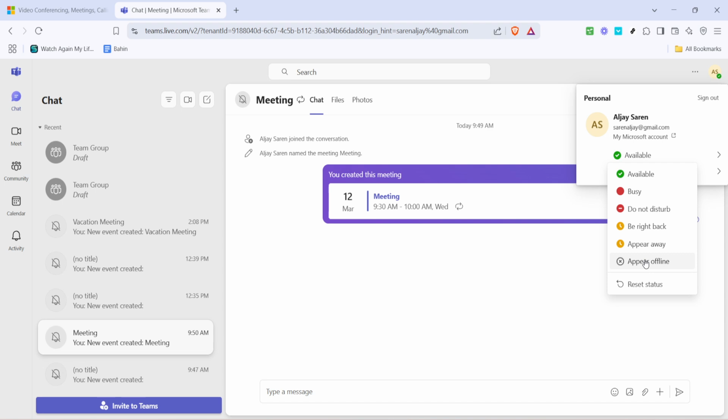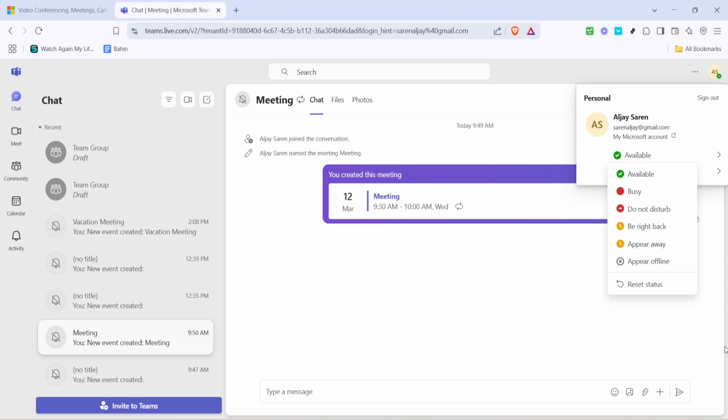Essentially, by selecting Appear Offline, your status will be hidden from your contacts and it will seem as though you are not online or available, despite the fact that you're active in the application. It's important to remember this doesn't prevent you from using Teams. You can continue to work as usual without interruptions. By setting your status to Appear Offline, you create a space for yourself that's free from messages and notifications, allowing you more control over your interactions.